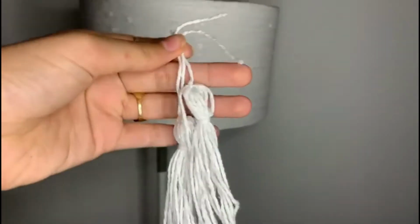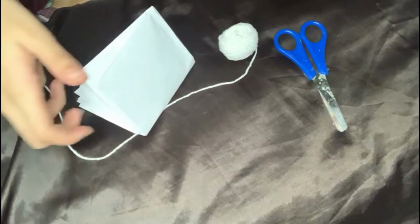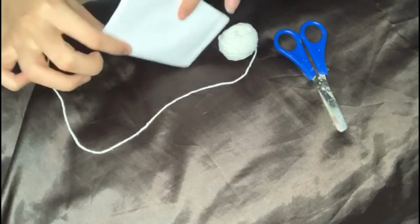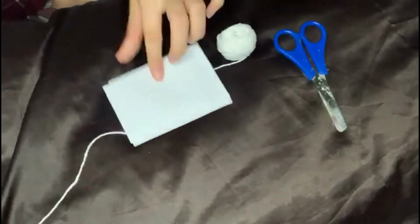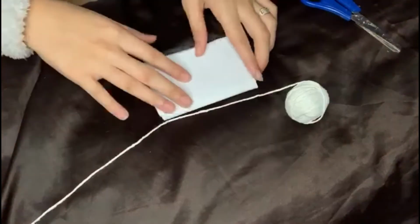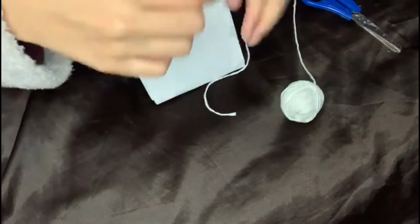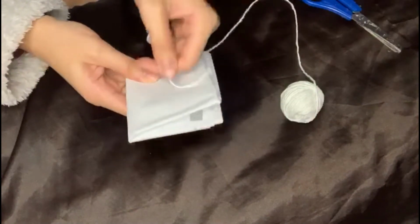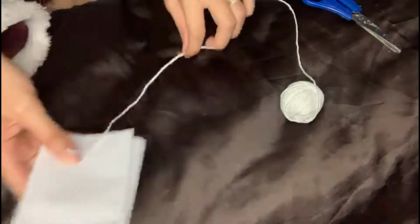Now it's time to make the tassels. All you need is a piece of paper or anything that you can fold this way, string, scissors. We'll be taking our first string and face it down.